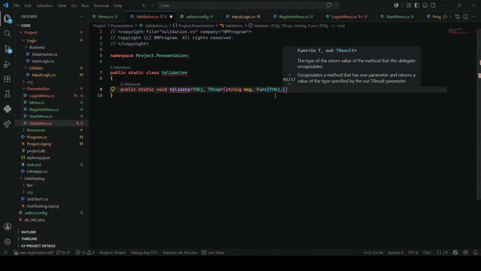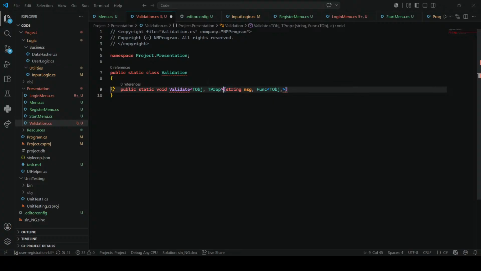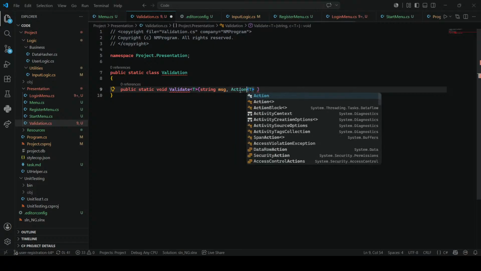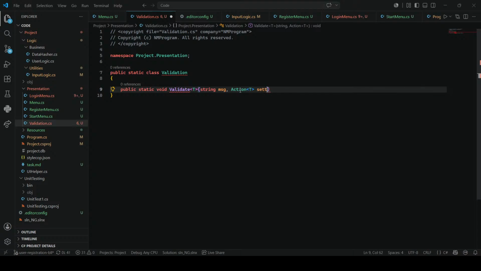Or well, no, because I would say it's actually just Action<T>, not Func<T>, a setter.